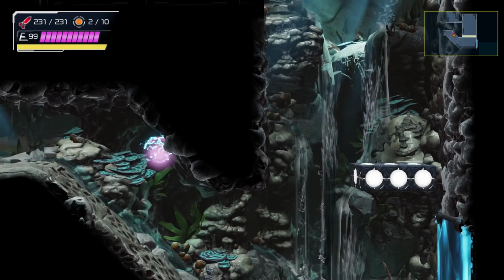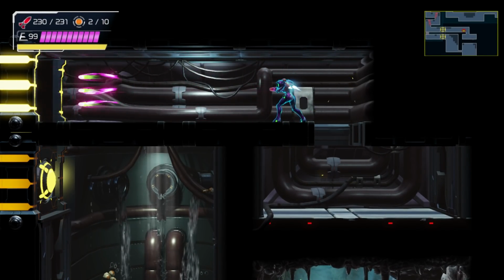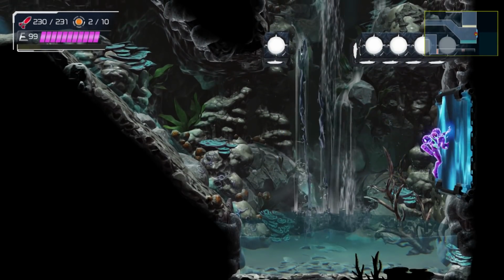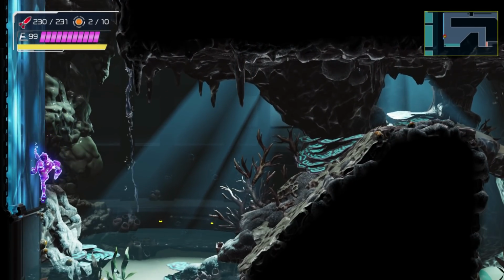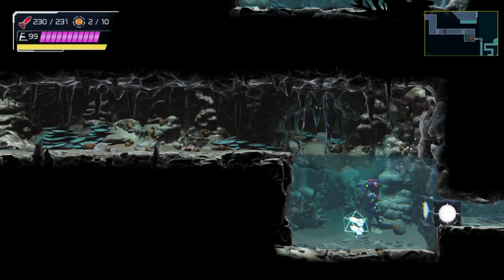Cut to how you actually do it. It's pretty crazy. Starting from where that thing was, you speed boost, store the Shine Spark, go through, go fast, slide, stick to the wall, boost into the slope, slide, store it again, stick to the wall, boost into the slope, store it again, and then spark one last time. And there you go.